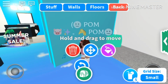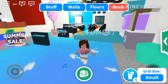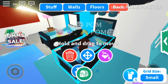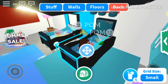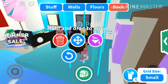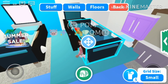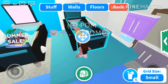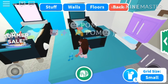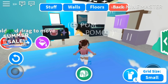You have to have a lot of patience if you want to do the furniture hacks and make them look nice in your home. So sometimes I need to go on a private server just so that I have the focus and the time to do it alone, or when it's quiet, like late at night or early in the morning. It's a good time so that you can kind of have the time to get to it alone. We're just trying to put this glass table back on here, but now that the wooden shelves are there, it's giving me a little bit of grief, but I'm getting it. Right there. That's good. I think I'm going to take that for now and just hope that it works out.